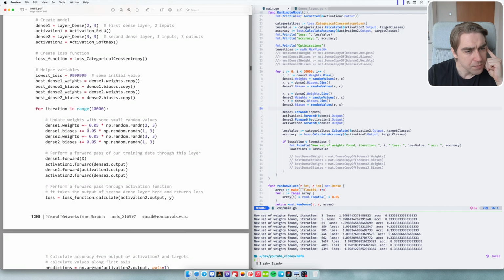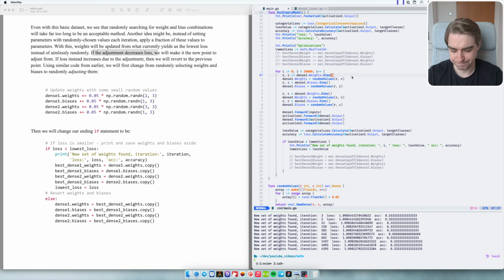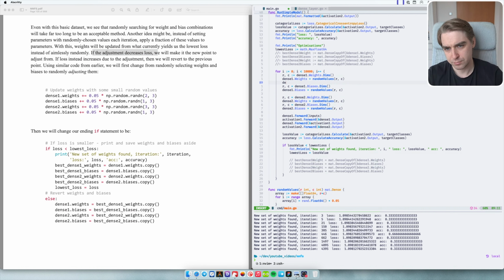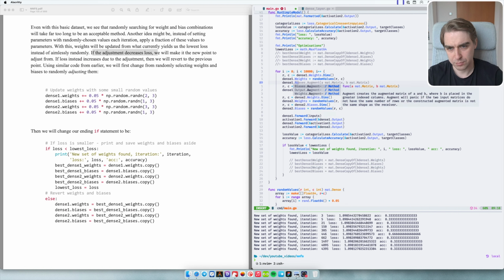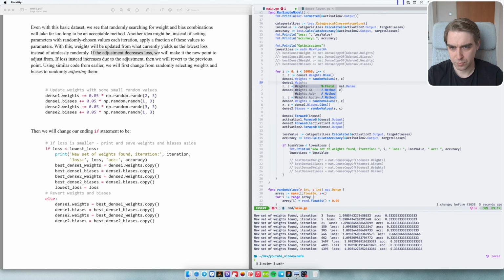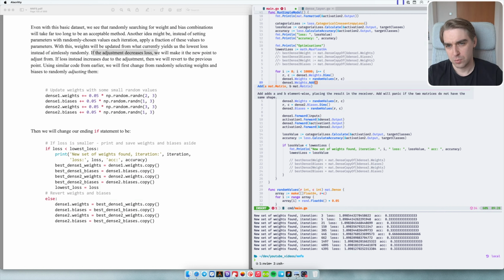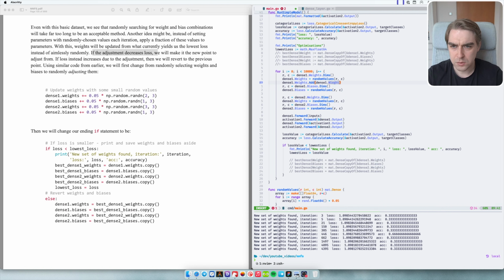So this is okay, and maybe add. We can use add and take the weights, right?